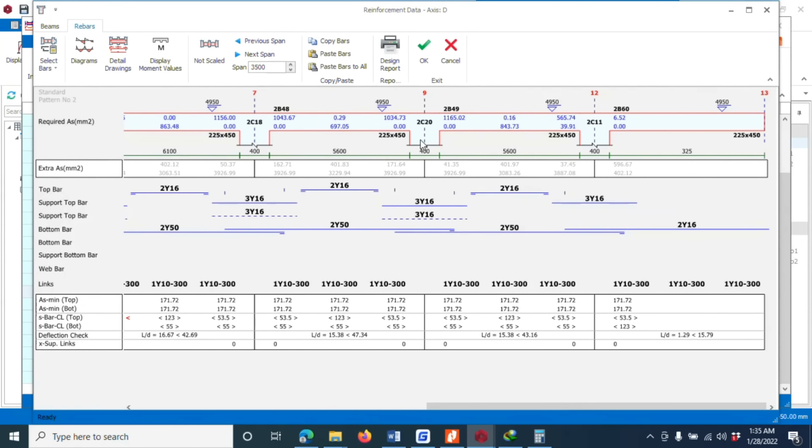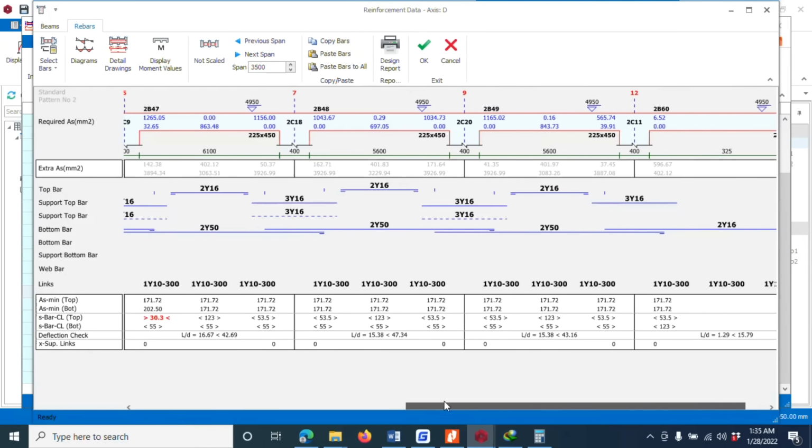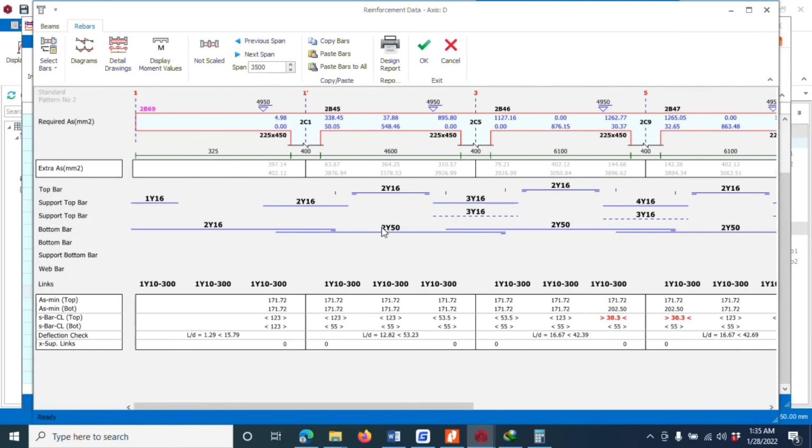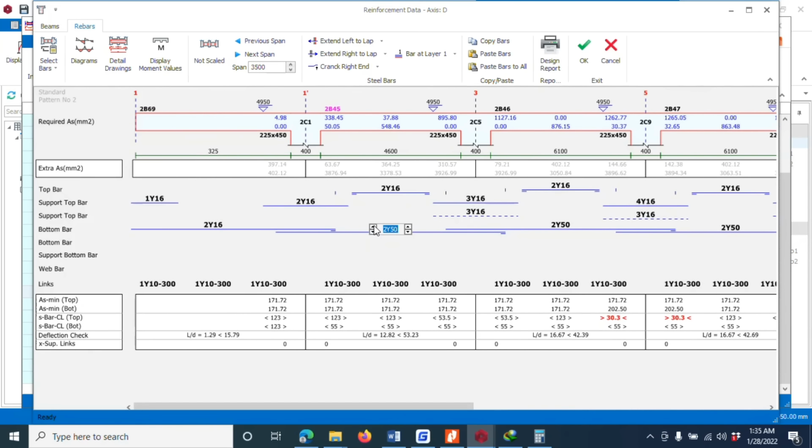It is okay now. We'll add this Y50. Give it a 3. Good. 3Y. Have such things you can. Okay.